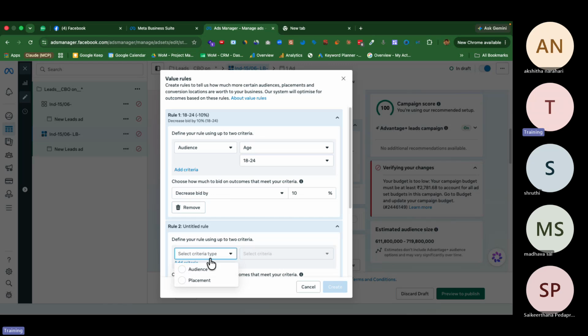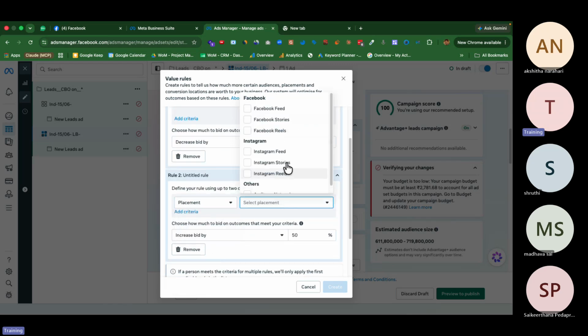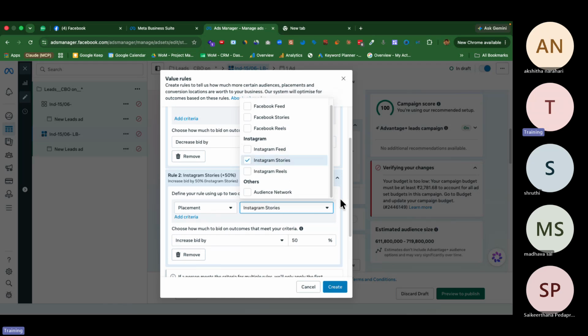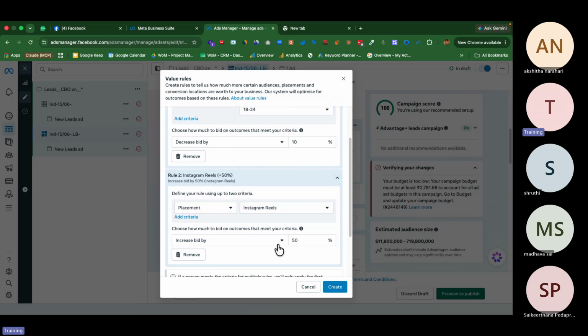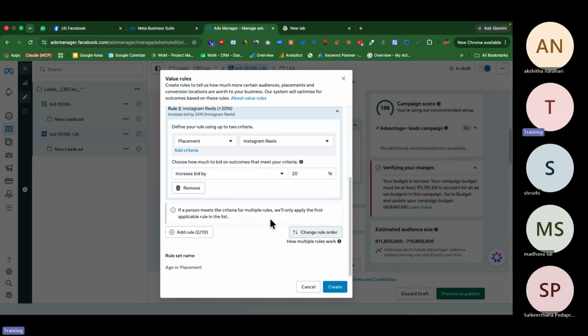You can do multiple rules. Suppose for the placement, Instagram Stories or Instagram Reels, you want to increase your budget by 10% or 20% for the people who are seeing your ad in Instagram Reels.